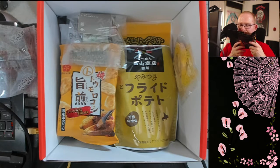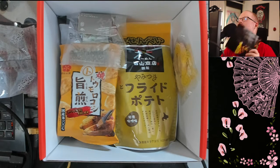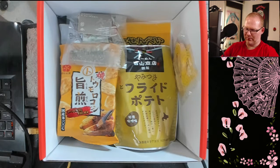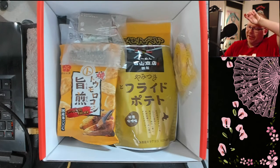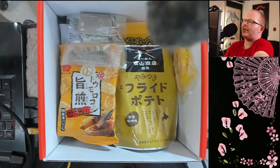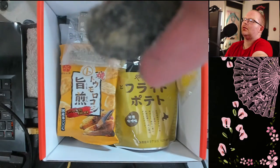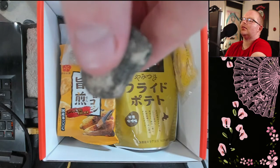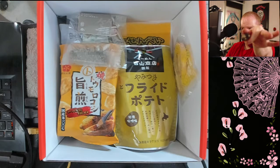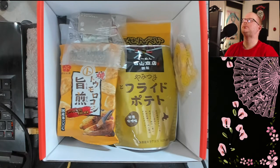Gomadare Mochi. These mochi puffs disappear like snowflakes on your tongue. The flavor is gomadare, a sweet black sesame sauce that is often poured into Japanese desserts. Okay, so gomadare. Now that I see it, there's like little puffs. Camera being a little finicky there. That's the best I can do.